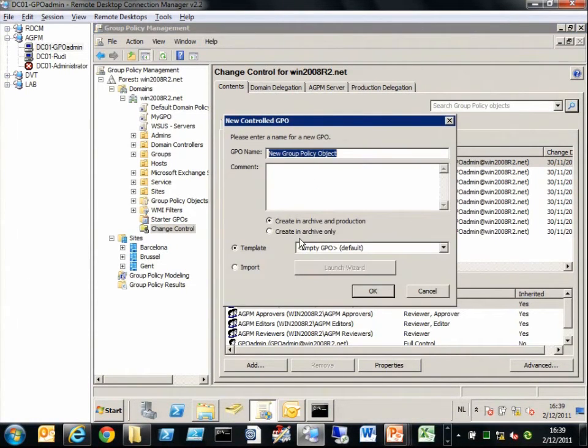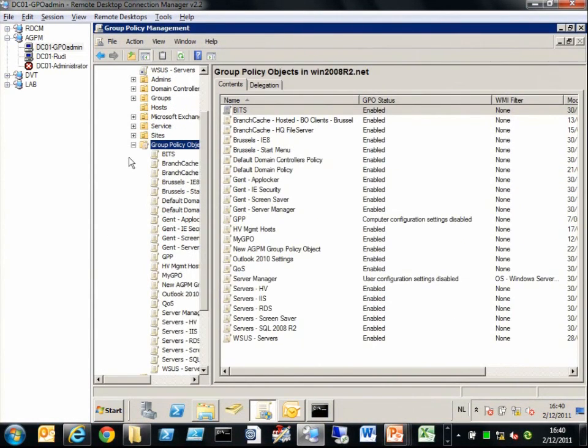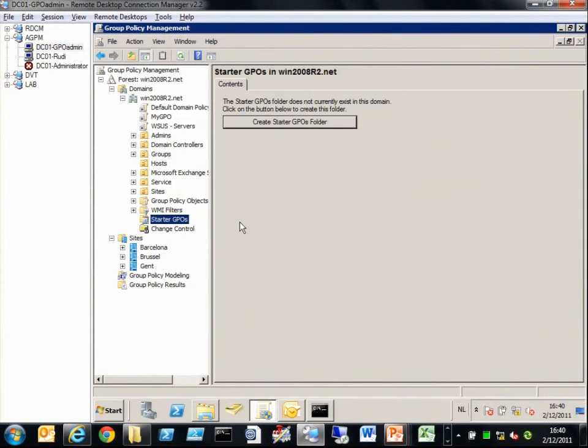So this is then the same like, how was it called in GPMC? GPO starter objects? Yes and no. That's always the right answer. Yes, from the perspective that it's the base. It's a template. You use it for further reutilization. But it's not the same because in GPMC, starter GPOs, and I hope you know what I'm talking about, starter GPOs, that's what you actually can see here. Starter GPOs were group policy objects delivered by Microsoft based on security guidelines and predefined templates. They just call it a starter object to get started.